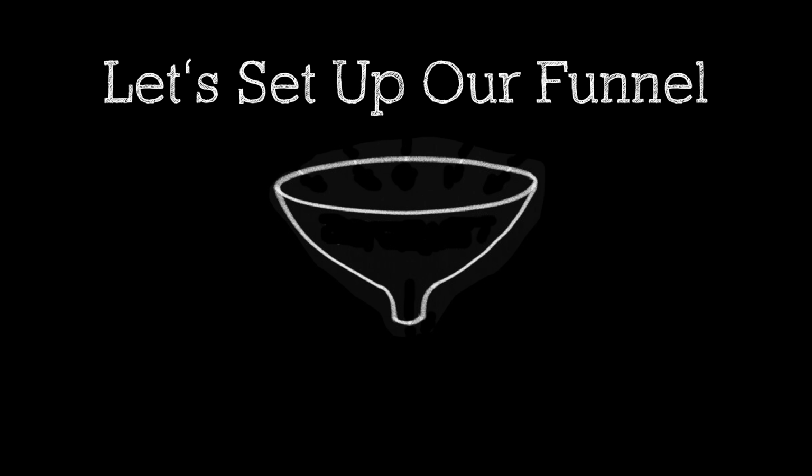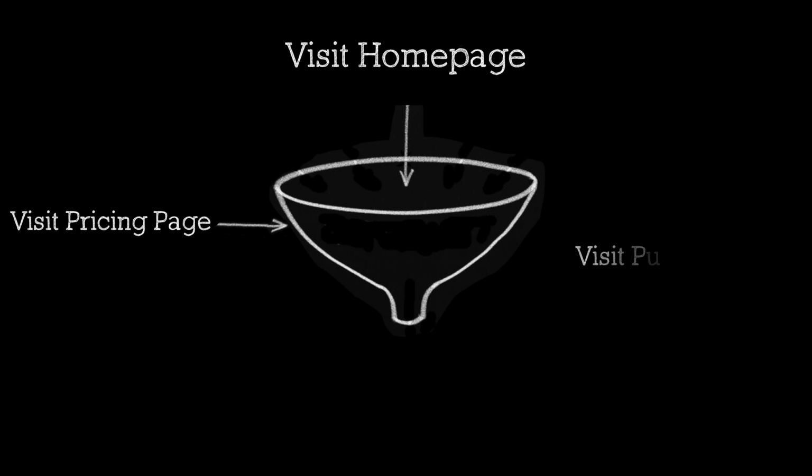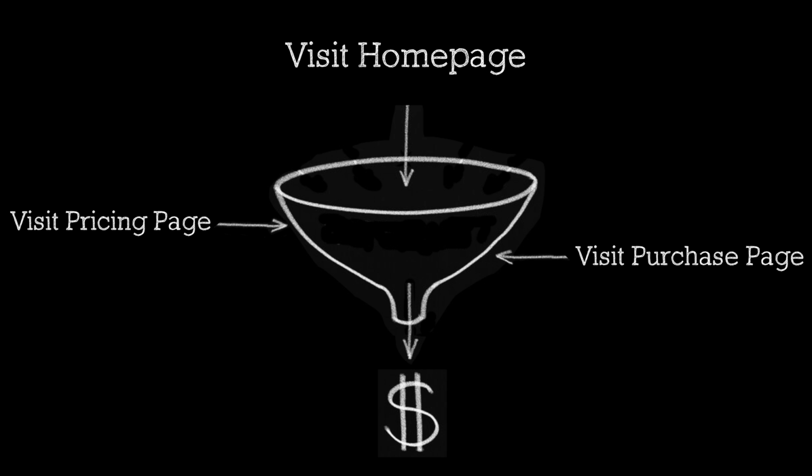Whenever you're measuring your website, you're going to measure separate steps to create a funnel. In essence, somebody's going to come in through the home page, visit the pricing page, visit the purchase page, and then possibly purchase your product. These 4 stages are going to be what creates the funnel of your website and is very important to monitor.